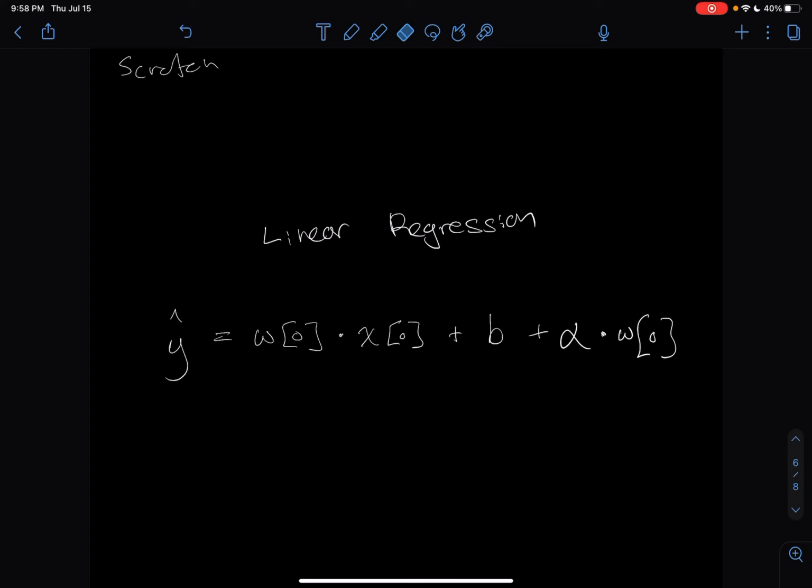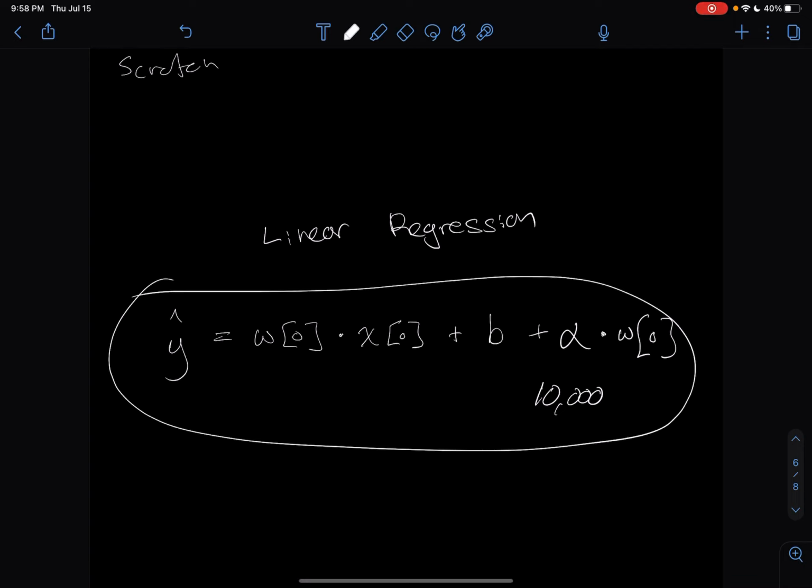And so in turn, the effect that it has on our model is that it tries to minimize the weights. We could set alpha to some huge number, let's say it was 10,000. That means if we want this entire equation to be as close to what actually occurs in nature, the resulting weight matrix has to be really small in order to counteract the effect that this 10,000 has.